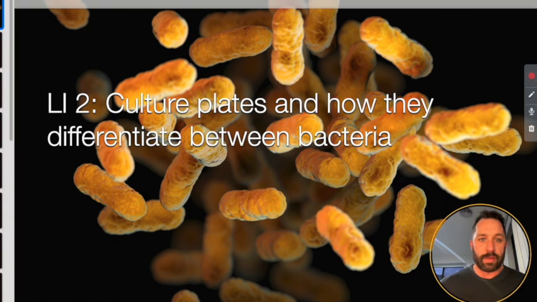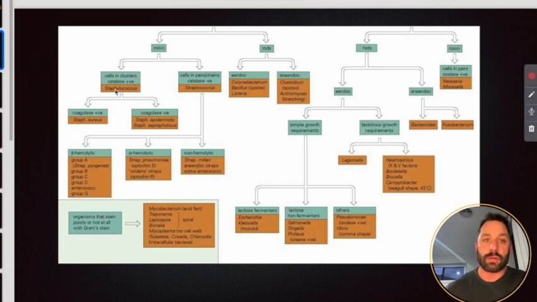Right, welcome to my presentation on culture plates and how they differentiate between the bacteria. We've done some of this recently in the lab with the McConkey plates and the gram staining and stuff like that. And here we've got a diagram up here: gram positive, gram negative. There's differentiation between that. And then we can start to look at some of the specifics, which I'll talk about today, whether there's catalase positive or negative, hemolysis, so we can look at the horse blood agar, lactose fermenters on McConkey plates, and the growth requirements.